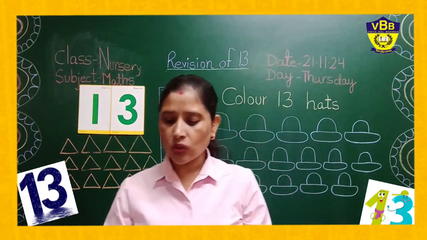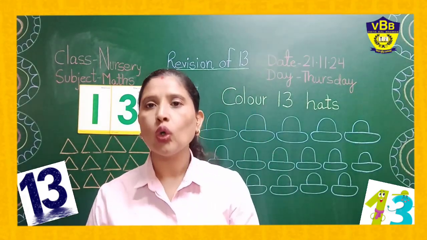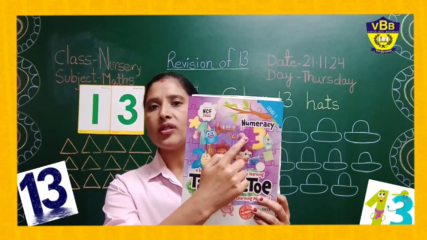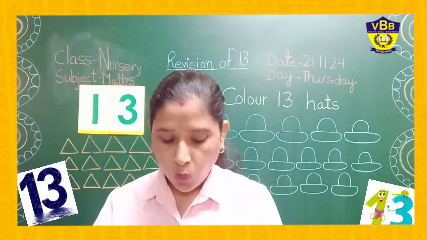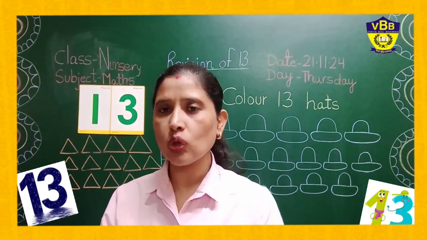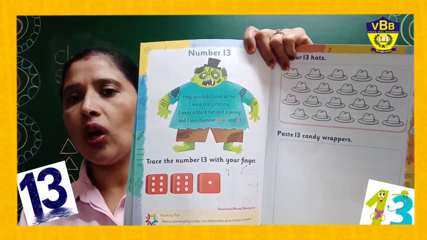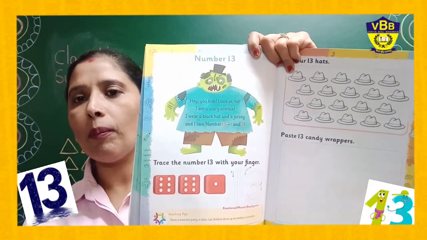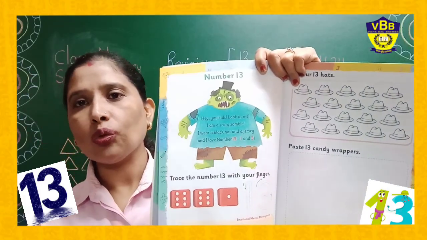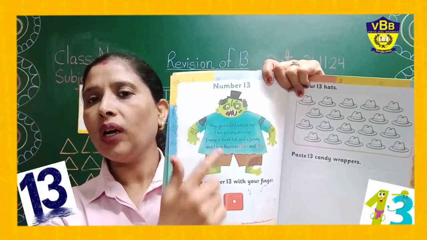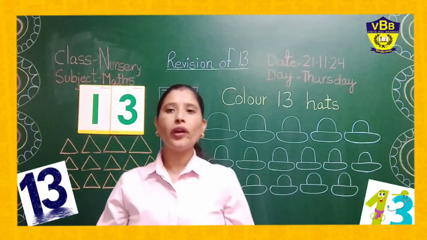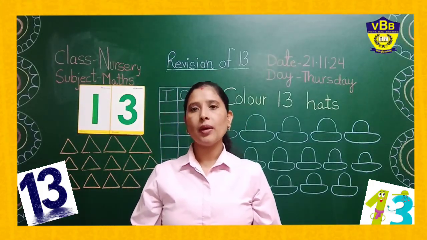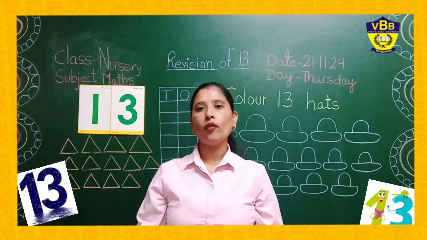Now I request all my lovely students to open their numeracy book to page number 92. This is the page you all have to open. We will do the revision of rhyme number 13. Although we already did it in our last class, let's do a recap of the rhyme.